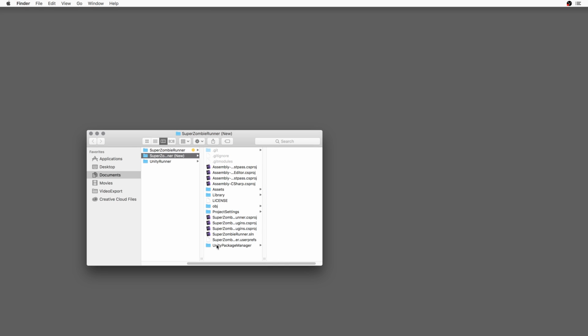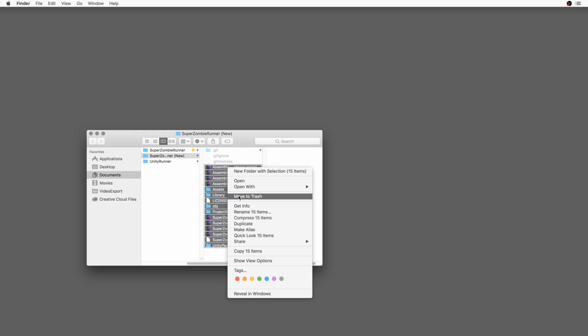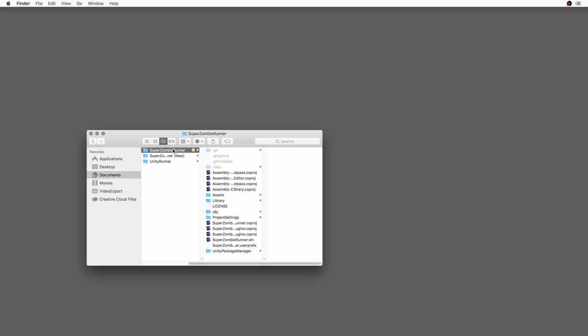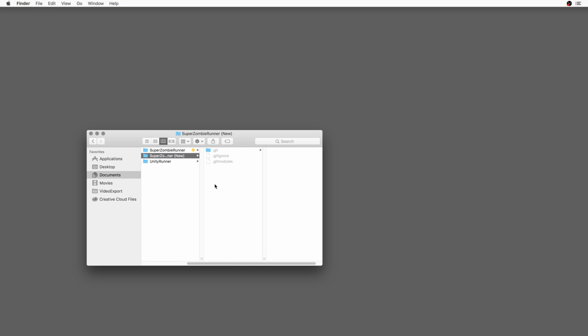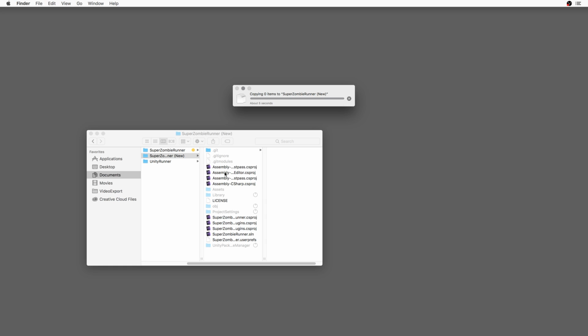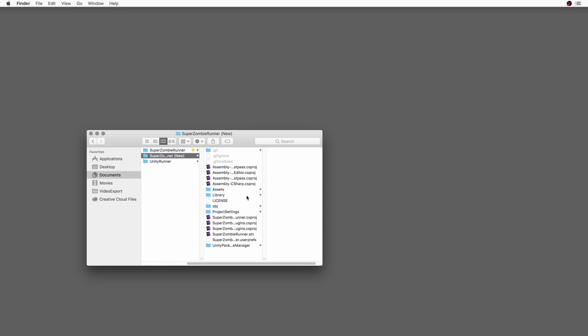All right, let's redo this again. Let's delete all this stuff, move to trash, and we'll take this project and we're going to copy. I'm going to skip the ID thing and we'll paste it all into here. And just for good measure, I wonder what this user prefs file is. So the big issue that I'm trying to figure out is that when I commit this thing to Git and then I re-download it and open it up in Unity 2017, things are just broken. And I don't actually know why.